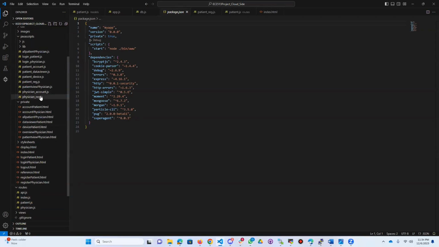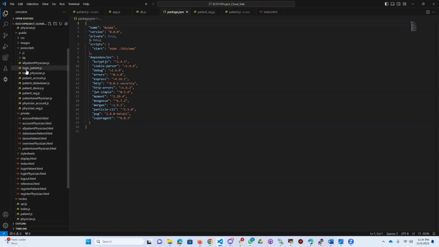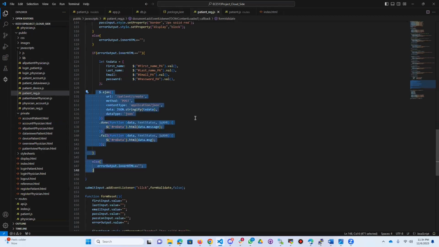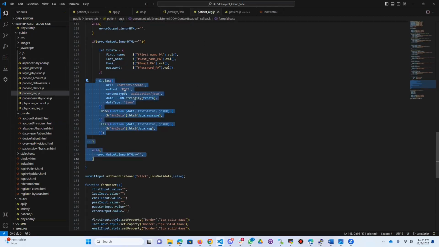And if we move to the JS in the public folder here, the patient track file, I guess I put it here. Here you can see Ajax, and the JS is using the jQuery Ajax function to make a POST request to the patient/create endpoint on the server. It sends data serialized as JSON in the request body.